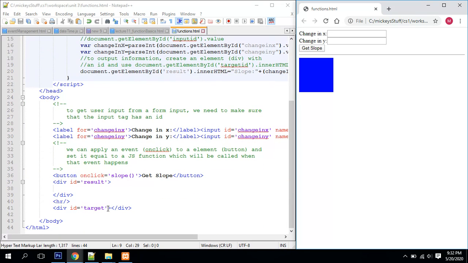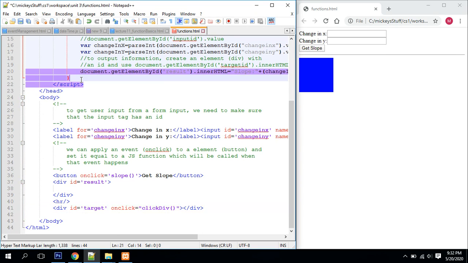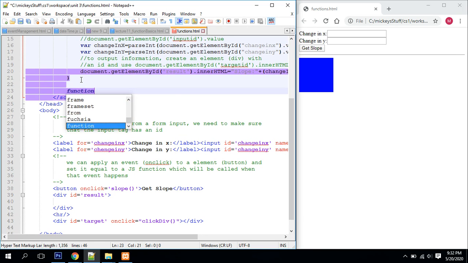Now I'm going to assign several different events to this. So the first one that I'm going to do is I'm going to say on click equals clickDiv. Okay. And then I'm going to come up here into the head script and I'm going to write a function called clickDiv.